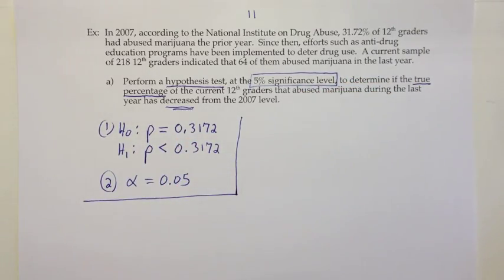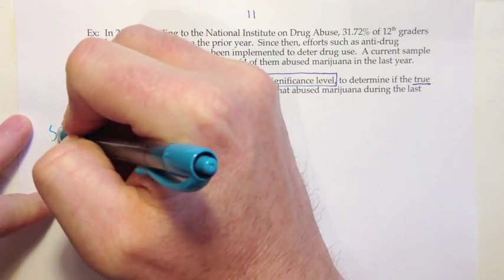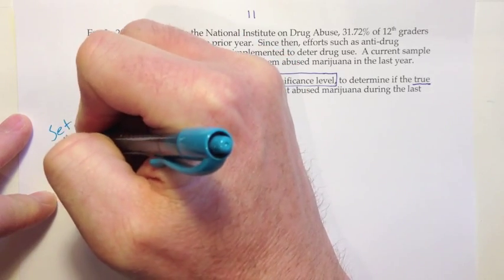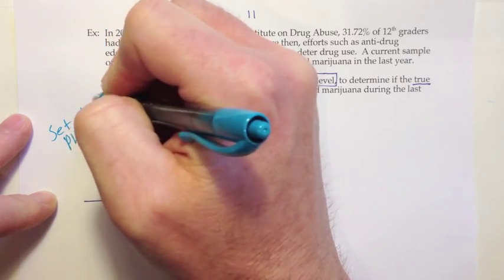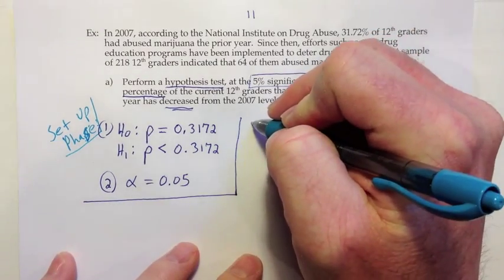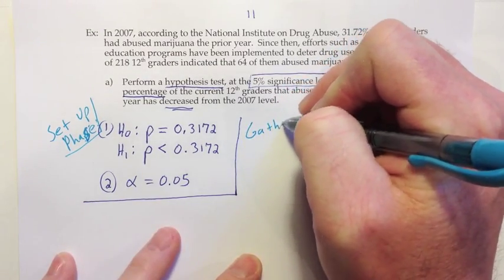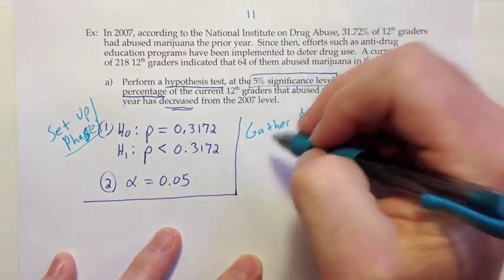Just a reminder, that is the setup phase, and this is the part that in a real hypothesis test would always get done before any data was collected. When we're doing one of these as a book problem, we're always going to get all the information at once, but when you're doing a hypothesis test, you're not supposed to have your data influencing how you set up H0 and H1, so this would happen first. Then, once we get the data, we move on to the gather and weigh the evidence phase, so we'll head there next. And then we would start collecting and looking at data.